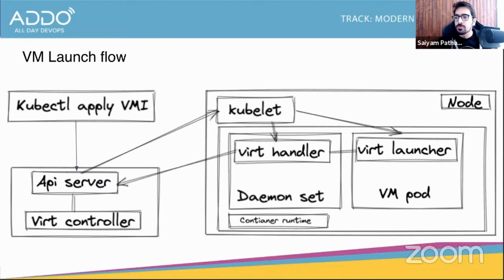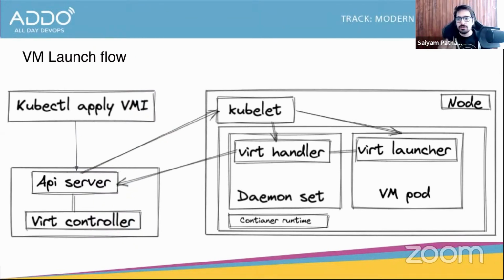So when you are talking about the VM launch flow, you do a kubectl apply of a VMI. Now there are a few CRDs, one of which is the virtual machine instance. Virtual machine instance is actually the pod which gets created, but usually we provide a virtual machine. The virtual machine is the upper layer that helps in the management of the virtual machine instance, like start, stop, and all that stuff. Whenever a VMI is applied, the API server picks it up just as with a regular kubectl apply, persists it in etcd, and then you have Virt controller and Virt API. They are the cluster level components.